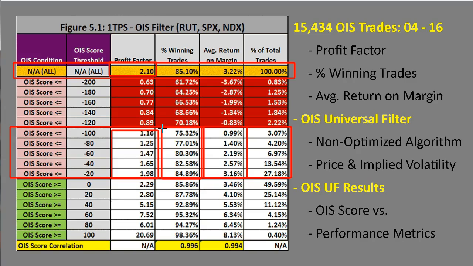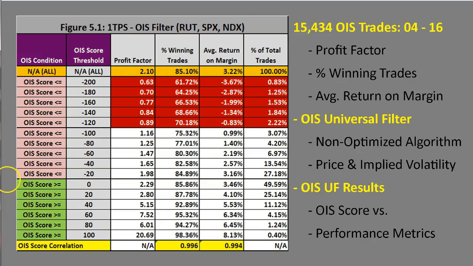And then finally, in each one of these back tests as well, the average return on margin, although positive, was again less than the average return on margin for the unfiltered trades. So again, we would expect that, because the OIS scores were in fact negative, which means that the environment was unfavorable. Despite this, just due to the sheer profitability of OIS strategies, they were in fact profitable, but they were not as profitable as the unfiltered strategy results.